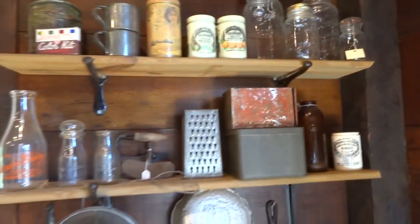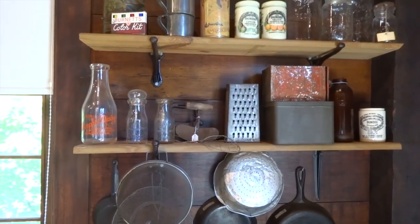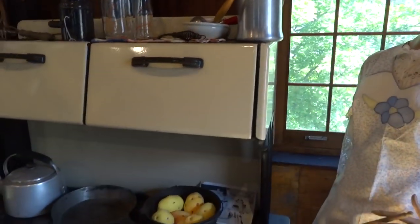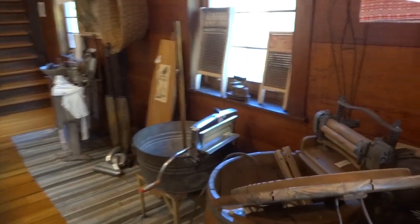I was asking the woman downstairs who's running the museum today. I said, hey, can I do some photos and video? And she's like, go ahead. Other lady outside, like, quote unquote, recruited me to come in. What are you doing? Oh, I'm taking photos. Oh, well, come on in. Awesome.